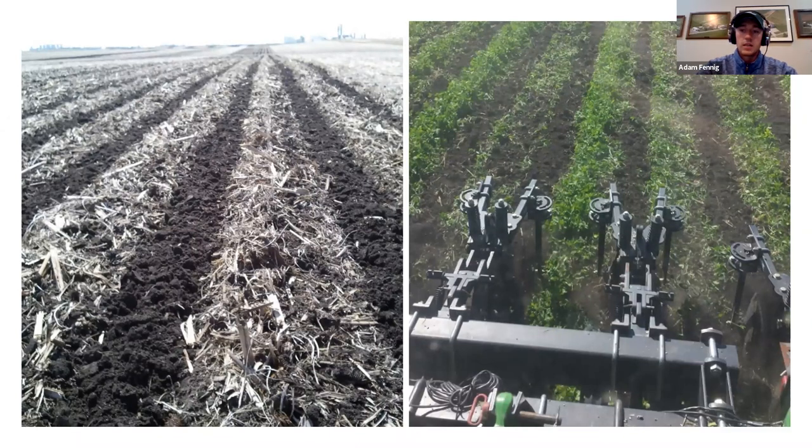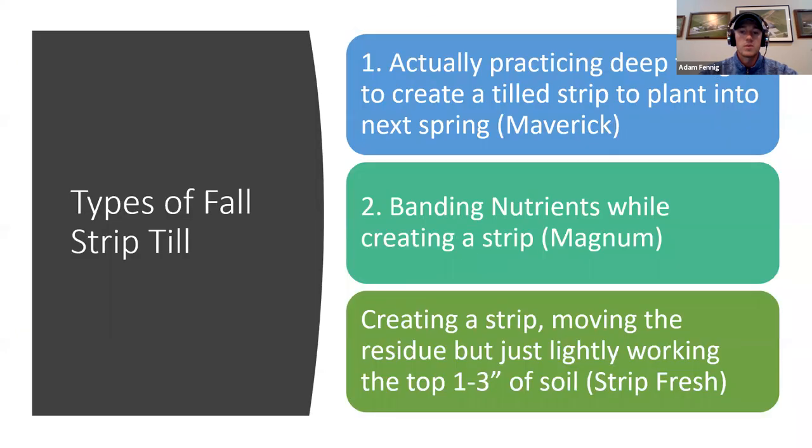We talked about early on getting cover crops in between the strips. If you guys are planning cover crops, that's great — that's part of the whole idea and the whole ball game, but still being able to strip into there. I've got a ton of guys doing bio strips or stripping into green and it's worked out phenomenal. Cover crops are something that's here to stay, and incorporating them with strip tillage is a really good pairing.